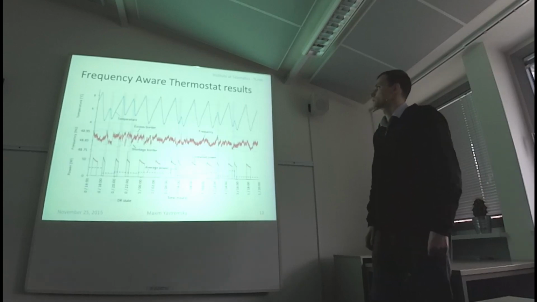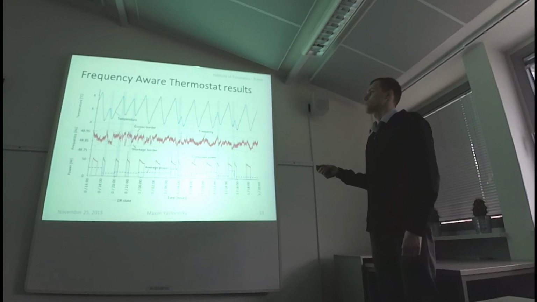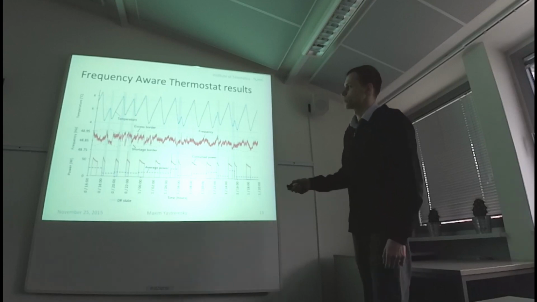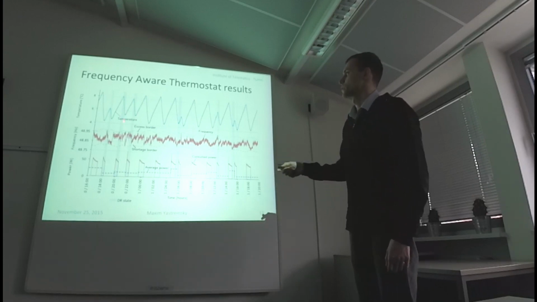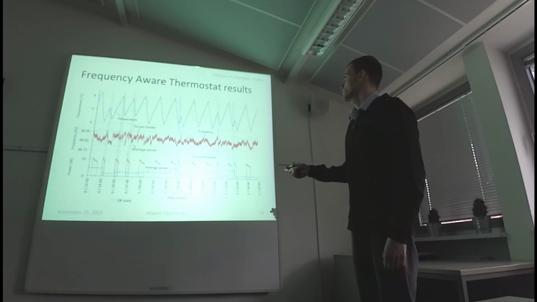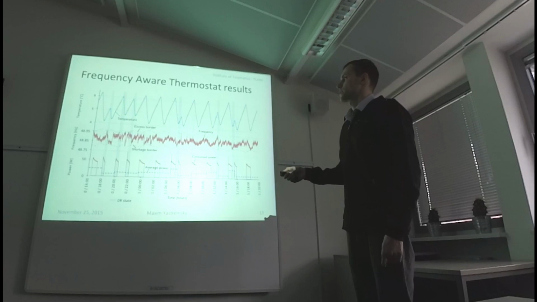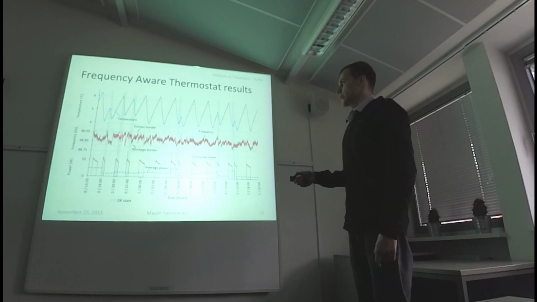So what does this result actually show? That's the result of one of the experiments. That's again the temperature, the frequency, and 2 borders. For example, here with gray background, we see 1, 2, 3, 4, 5, 6 events. For example, this is the excess event, when the frequency goes up and crosses the border. So the refrigerator starts to consume additional energy. This is again an excess event. And here is an interesting point.